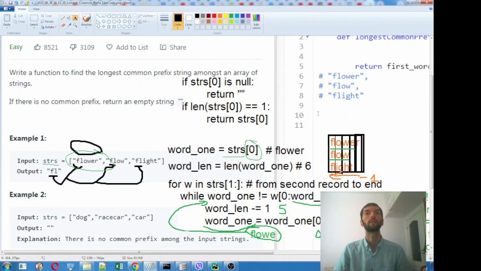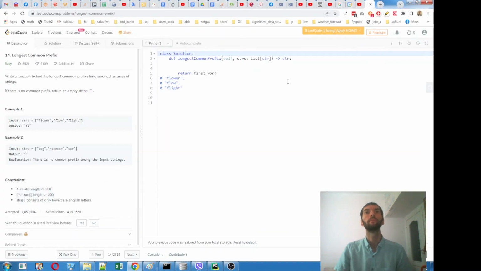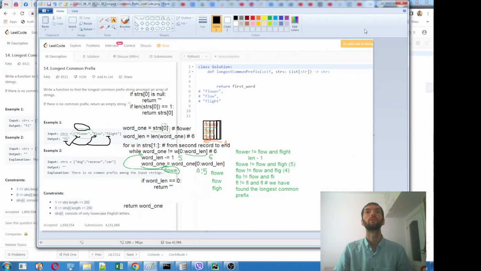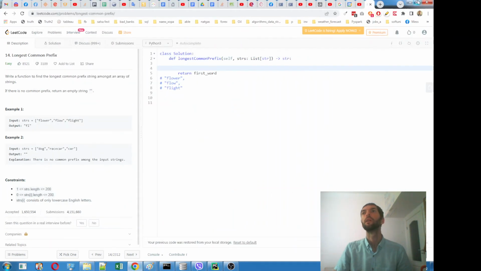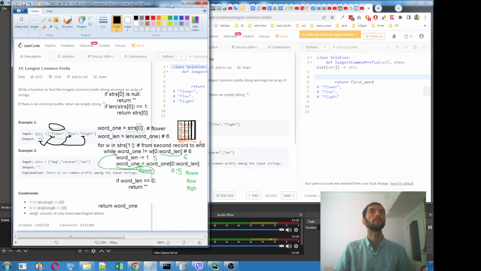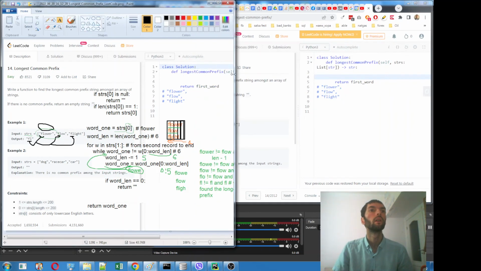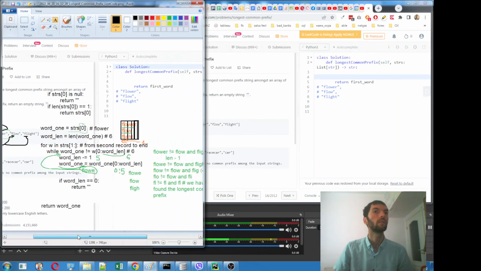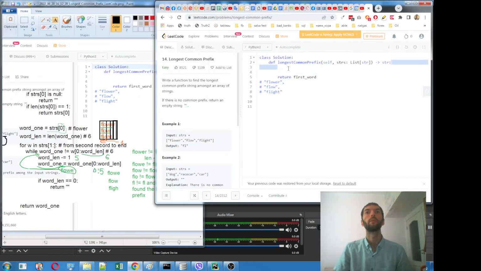So let me zoom out this and come to the Leetcode problem. I would resize this and this. So let me see. Okay.